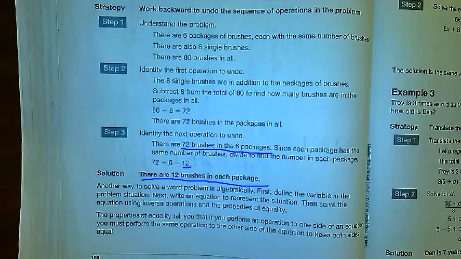Because if we just do it mathematically this way, and I changed it to 6 or 7 packages, or maybe there were 9 single brushes, the whole entire thing changes. So it's just a little bit easier if we do this algebraically, and it's a little more neat and organized.